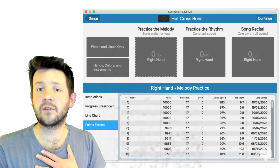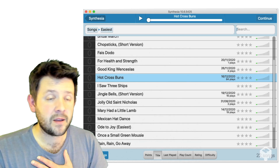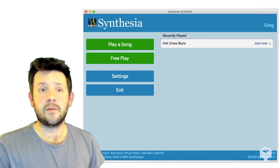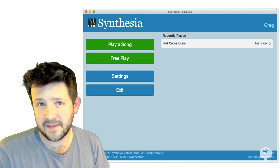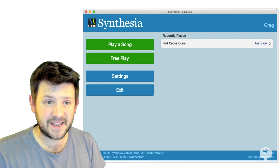You can change the colours of your notes, and that's sort of it really. It's quite a small programme. I suggest that, much like a young child poking all the keys on a keyboard, you just press all the buttons on Synthesia and see what it does — can't go wrong. Bye for now.